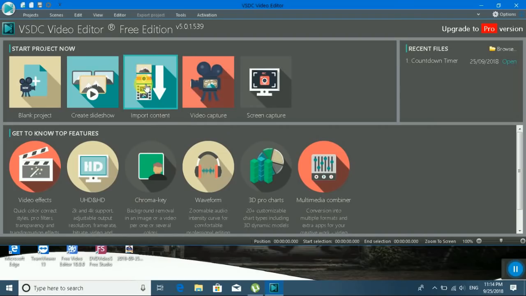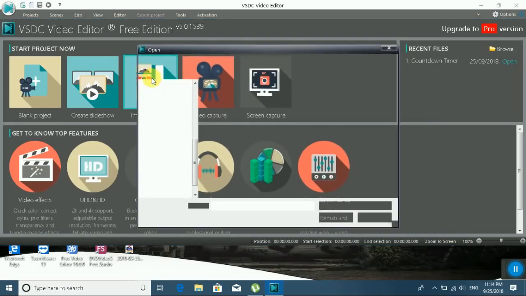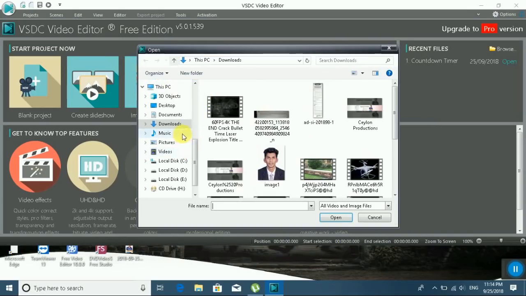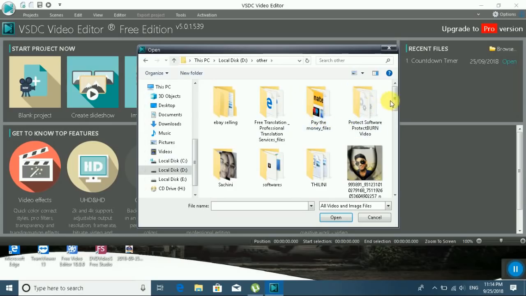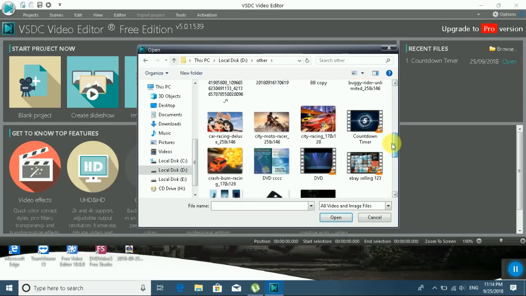Import content. Select import content and I want to select a video clip.